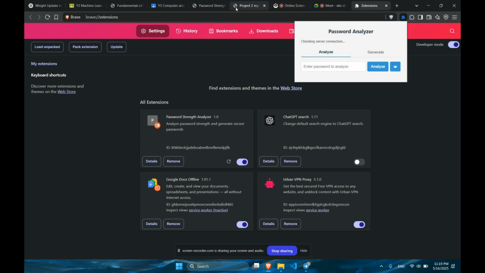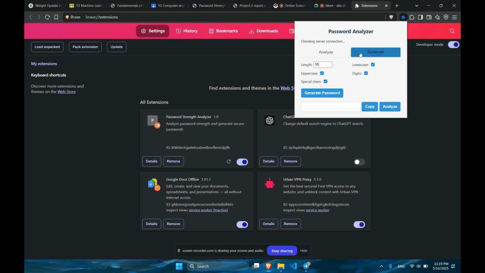For example, if you are creating an account and you want to test whether your password will be strong enough or not, you can use it directly. The extension has two main components. A component of password analysis, where you give your input and get feedback. Another one where you generate a password that matches the criteria that make a password strong.